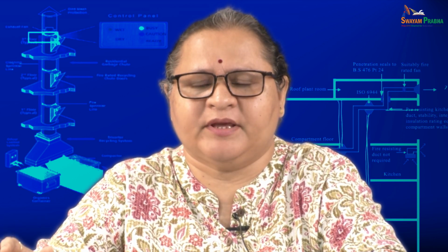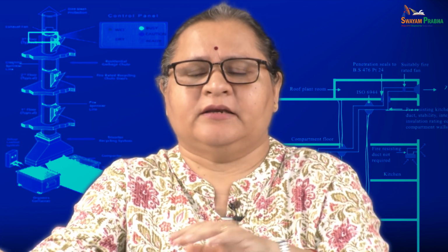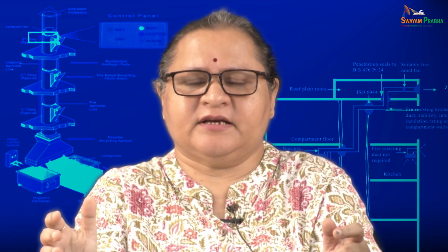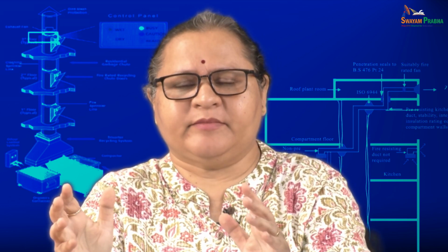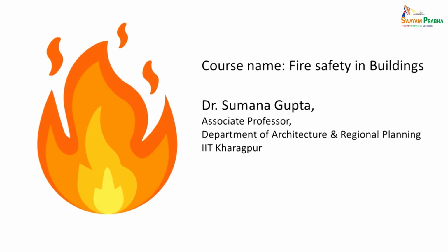Dear students, we are in module 3 of the course Fire Safety in Buildings. This is an advanced course for the students of architecture and maybe civil engineers. In the first two modules we have discussed mostly the definitions, and also the building materials which we regularly use as conventional materials, and some alternative materials which are coming into our building scenario, and what are the ways we can protect them.